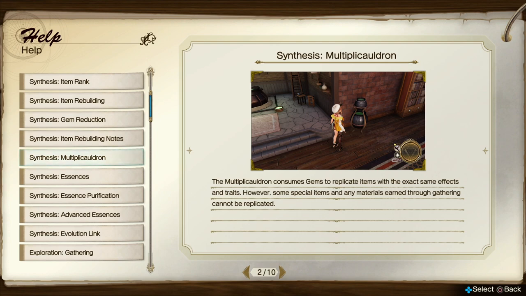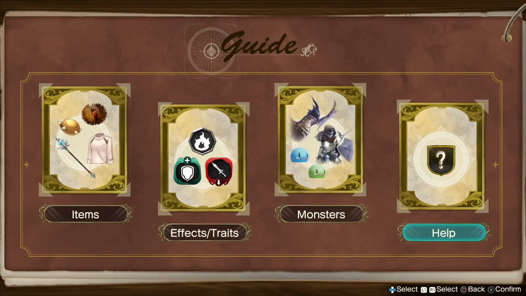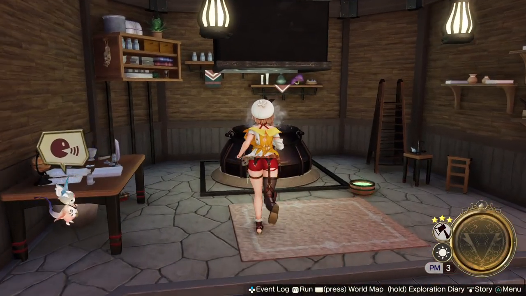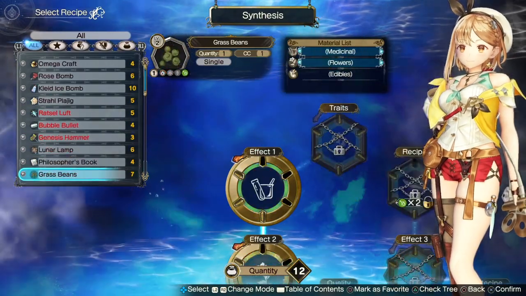So this is done through the multiple cauldron, where we have the option of evolution link. Progress through the story, then unlock the evolution link, so you will be able to combine items. So these are not materials, these are items that you synthesize. And mostly the items that you combine are from the same tree.